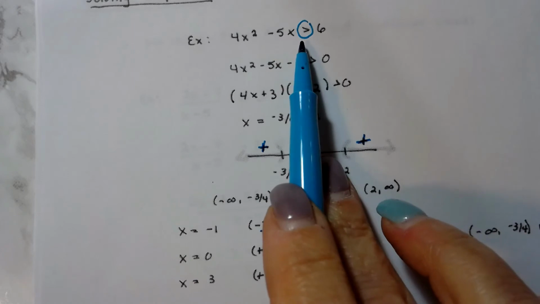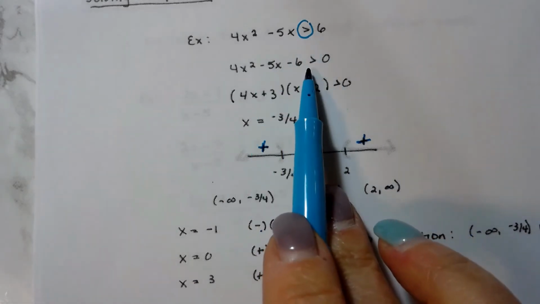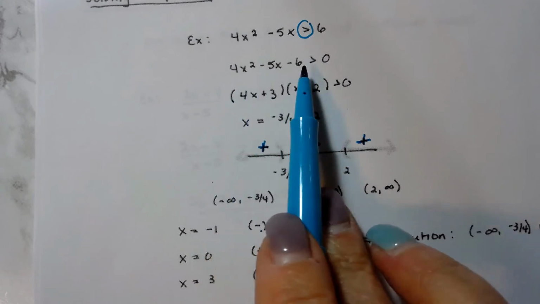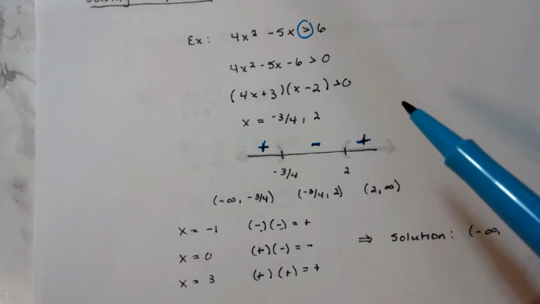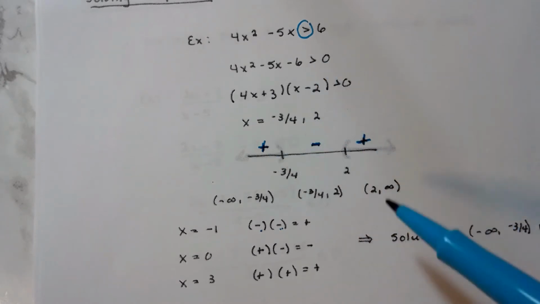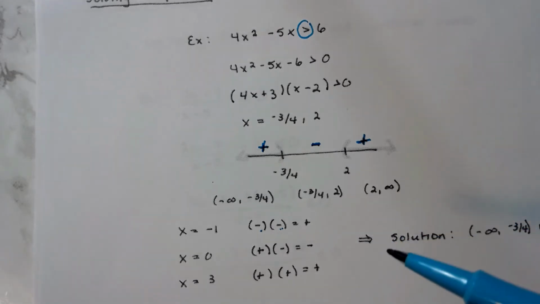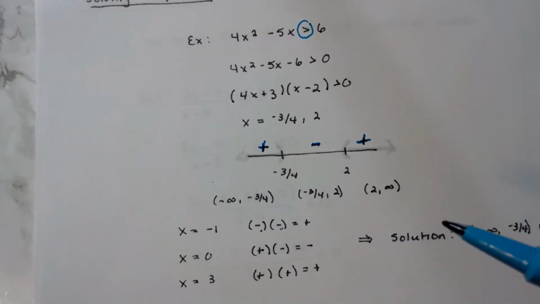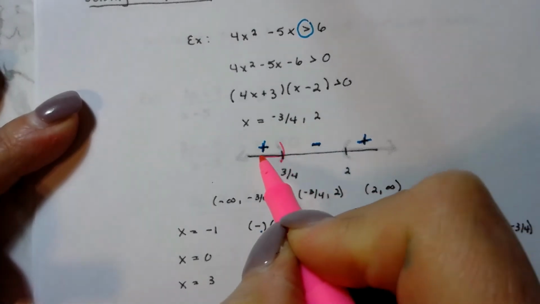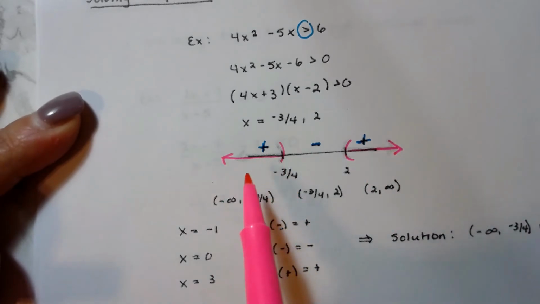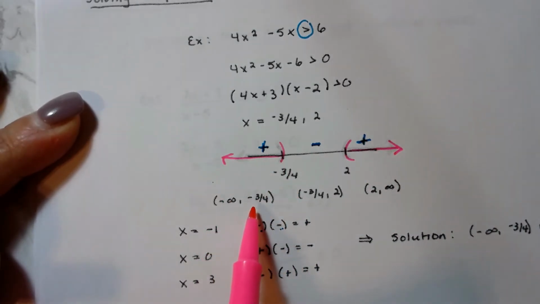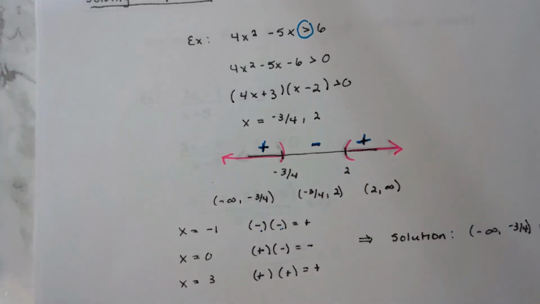So, because my inequality is stating that the solution set has to be greater than 0, this means positively valued, so only the places where I see a plus sign on my little wiggle graph here are going to be solutions. So if I wanted to graph this solution set, I'm going to use just a different color. Then I'm going to put a parenthesis here and shade this direction, and put a parenthesis here and shade in that direction. And all of those values from negative infinity to negative 3/4 and from 2 to infinity are going to be solutions, or will make this true.